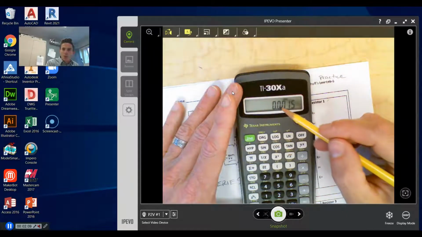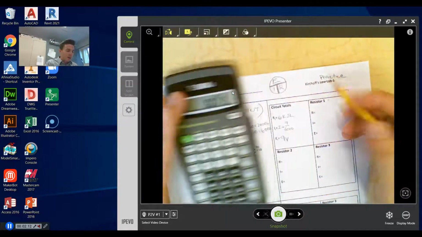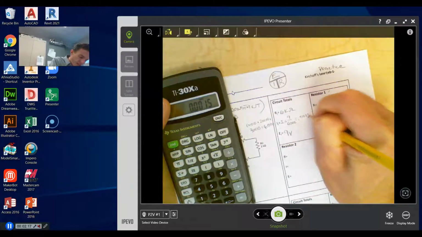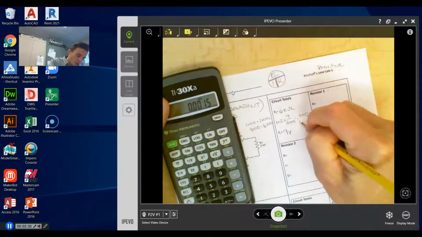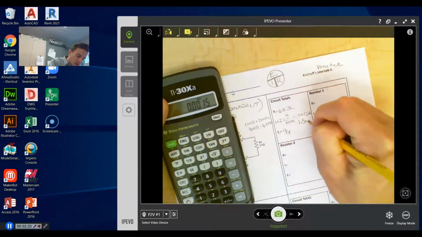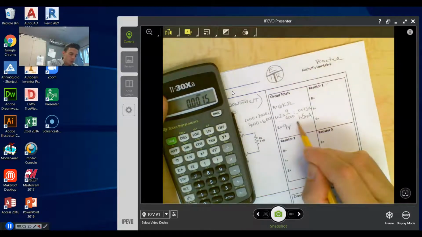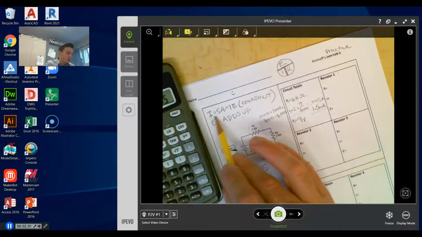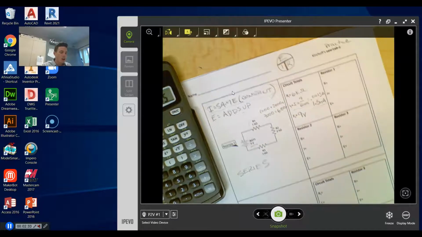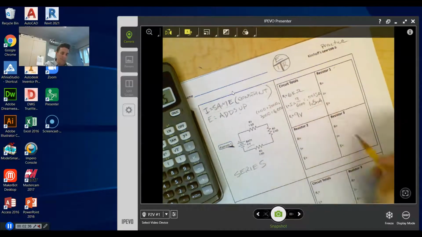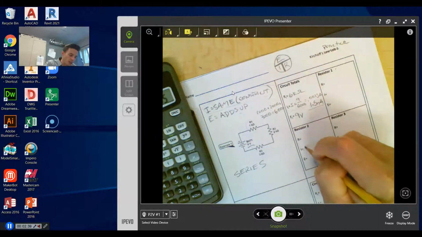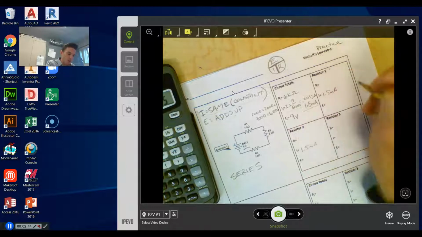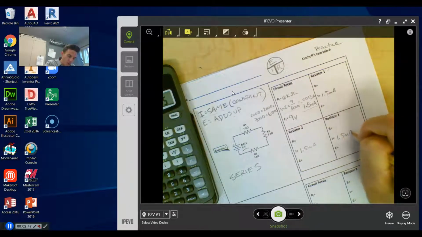So we take our calculator and we say 9 divided by 6,000. We get this number here, which is 0.0015, okay? So that's 0.0015 amps, aka 1.5 milliamps. That's really our answer right there, 1.5 milliamps. And because Kirchhoff's law says that I is constant, we're going to take that amperage and apply it to each of these resistors. So we have 1.5 milliamps for resistor 2, 1.5 milliamps for resistor 1, and 1.5 milliamps for resistor 3.